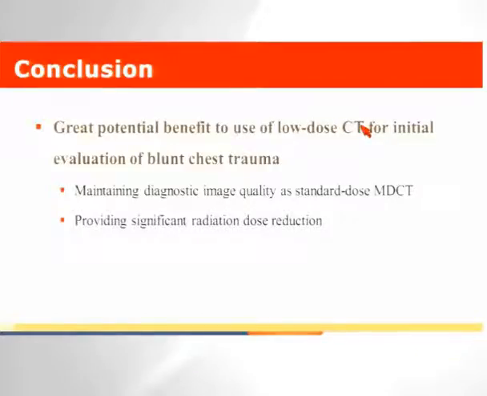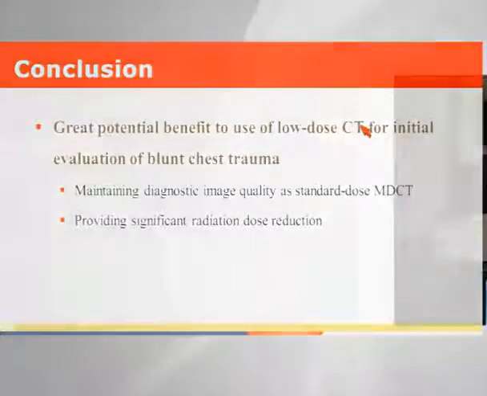Do we have any questions from the audience? I just had one question to ask you, and that was, how did the low dose do with patients with very large BMIs? I know many of us are in centers where we have BMIs that are traditionally above 30, or I just saw a patient with a BMI of 45.